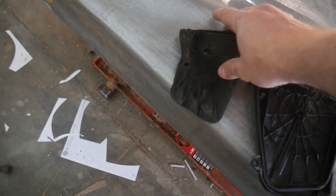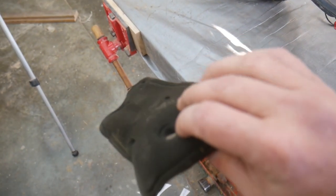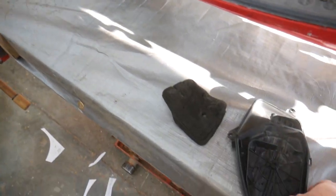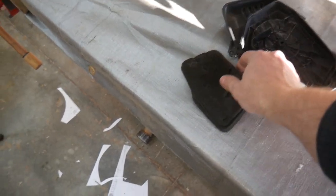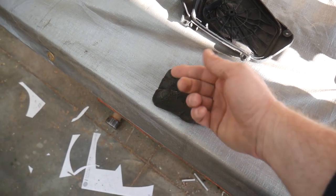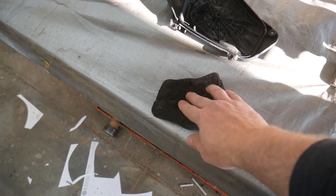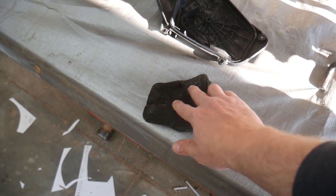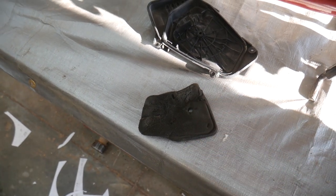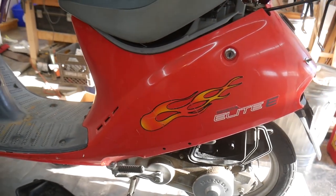Here's the foam filter material, and it's falling apart. It's kind of disintegrating. So I don't think anybody's been inside there for a long time. Possibly the reason it's disintegrating is somebody tried to spray some starting fluid in there with this still in place, and the starting fluid would definitely melt this foam, so you don't want to do that. I'm gonna take the cover off and get right back to you guys.